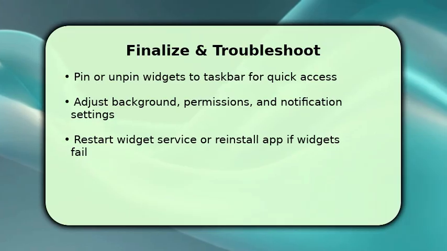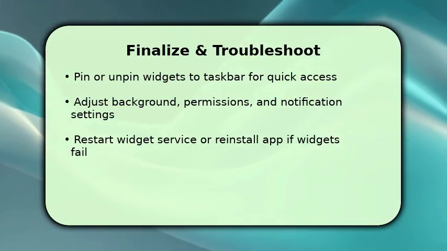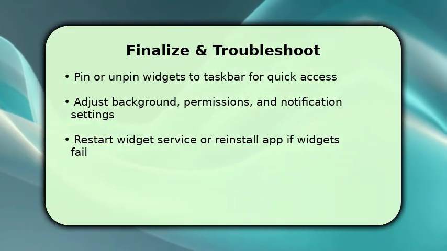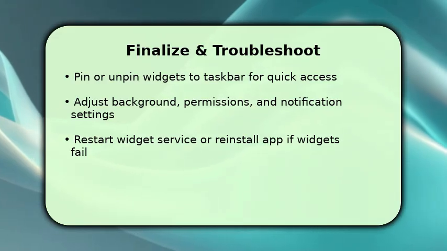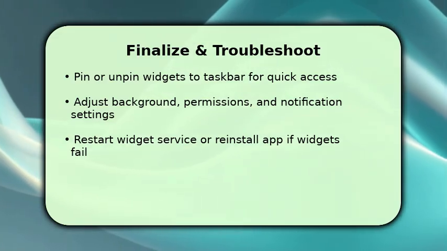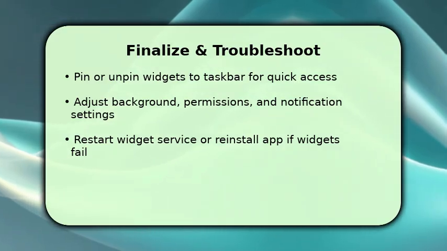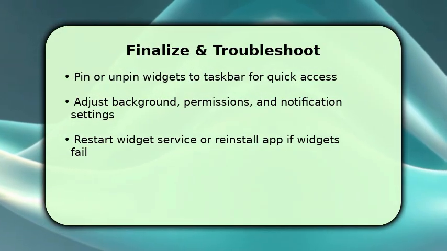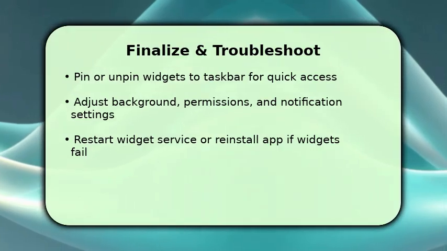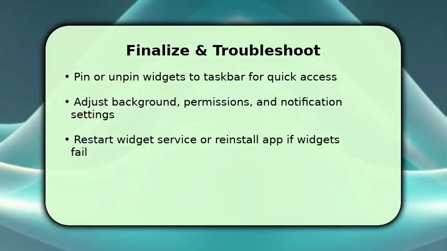If a widget looks blank, check app permissions and network access and then restart the widget process from Task Manager. End the host process and reopen the panel. If problems persist, reinstall the widget app from Microsoft Store. One key troubleshooting tip: clear the widget cache or reset the app before seeking advanced fixes.